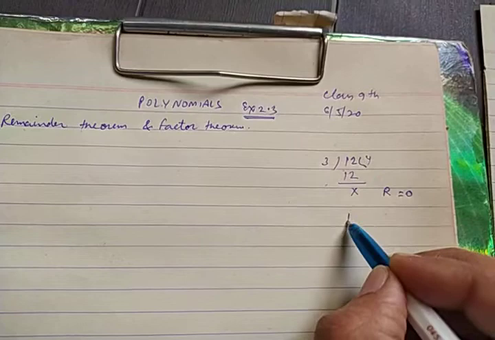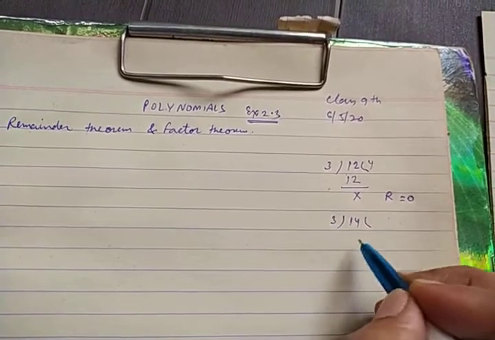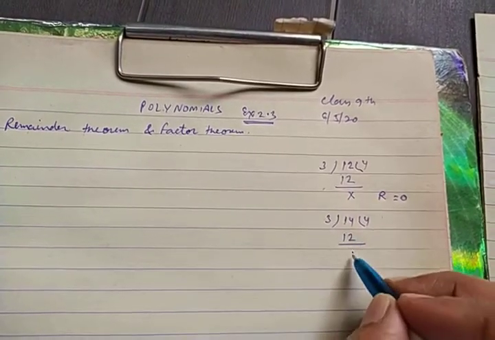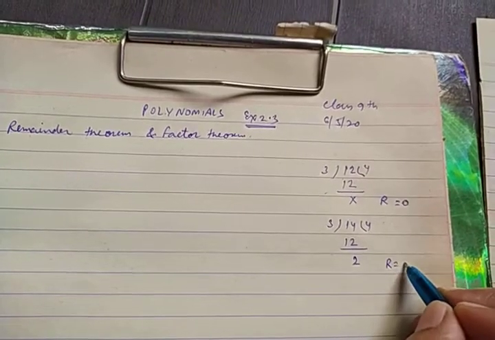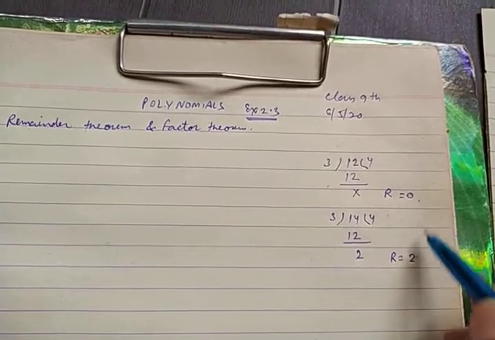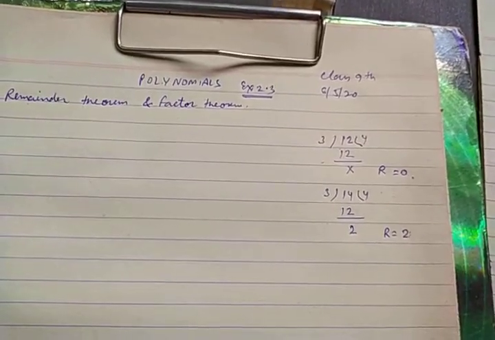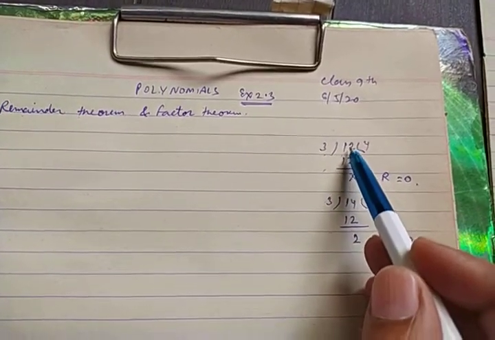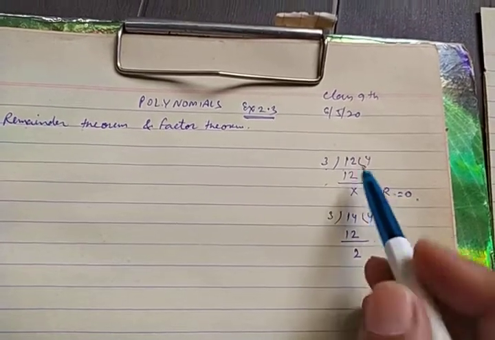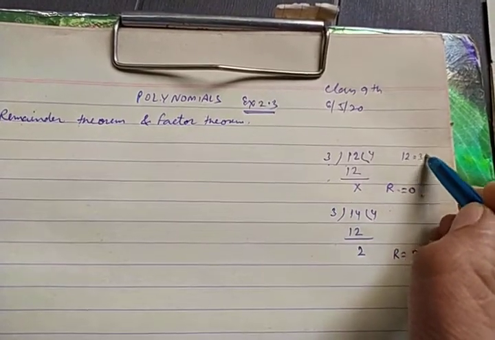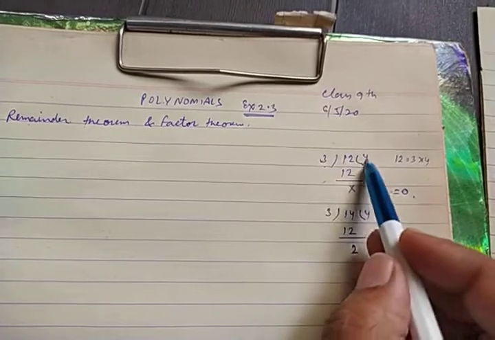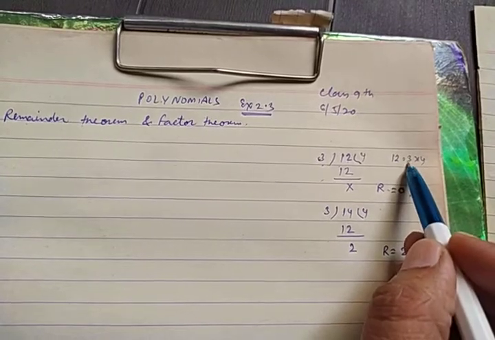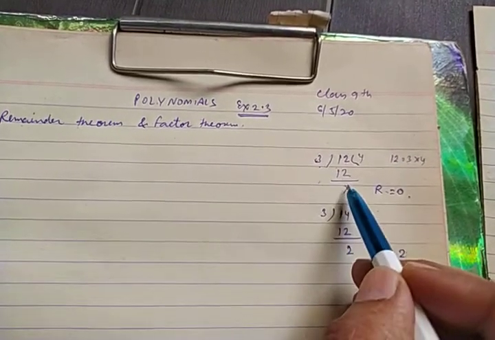Let us take another number, 14. If you divide 14 by 3, what will happen? Again it will go 4 times. 3 fours are 12, and after subtraction you will get 2. In this case remainder would be 2. By observing the remainder, you can say whether the divisor is a factor of the dividend or not. In the first case 12 can be represented as 3 into 4, means multiplication of quotient and divisor will give you the dividend.